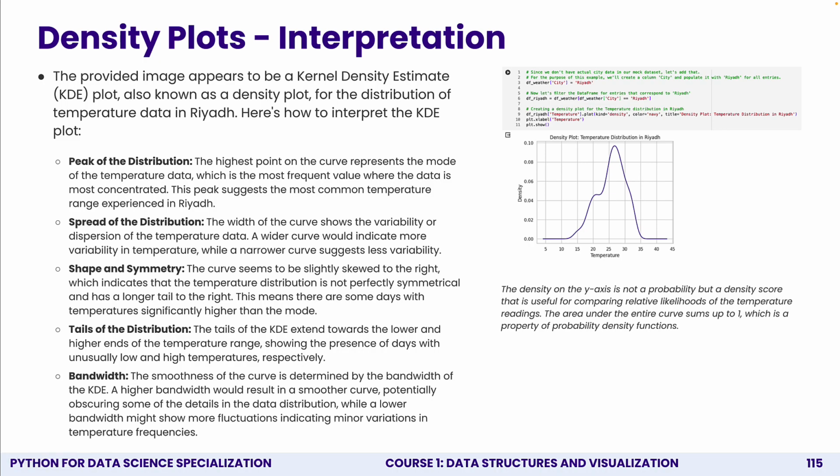Okay? Do you have to know each point, like what it's supposed to mean? Yeah, usually these 3 points are the most important. The peak of the distribution, this is the concentration of the points, the spread, variability of the data, okay, and the shape of symmetry. You can see that all these different representations, like the box plot, the scatter plot, the hexbin plots, they give us similar information but from different perspectives. Okay, so these actually consolidate each other. So usually you can use only 1 or 2, 3 depending on what you would like to analyze.